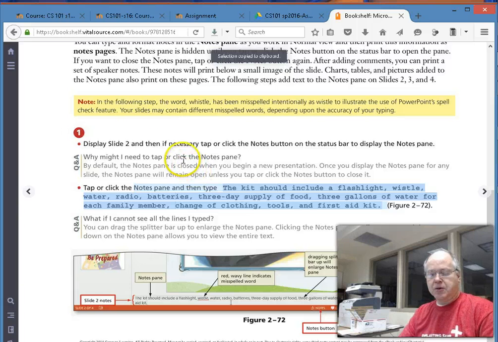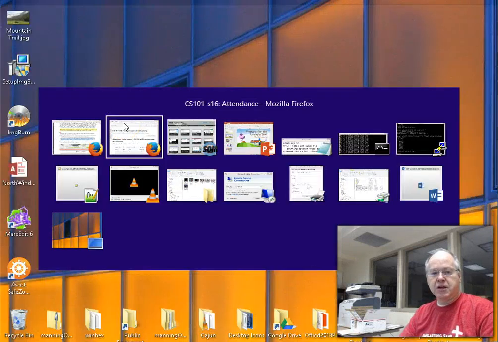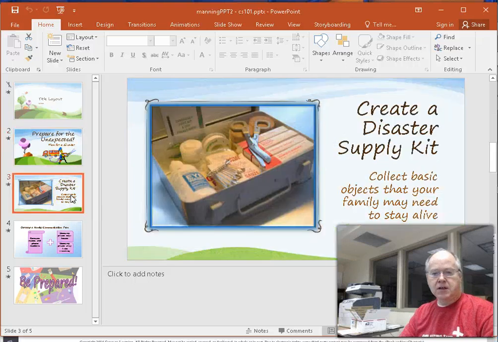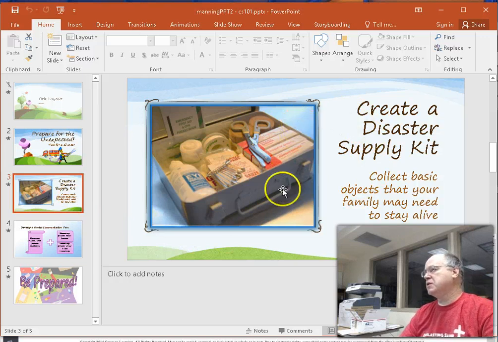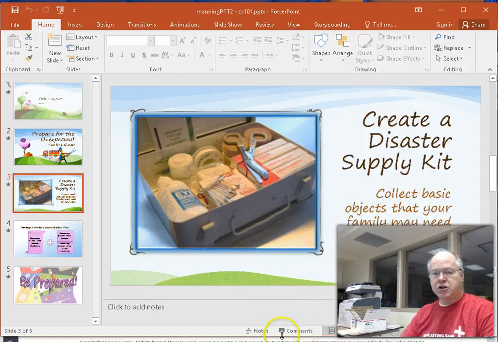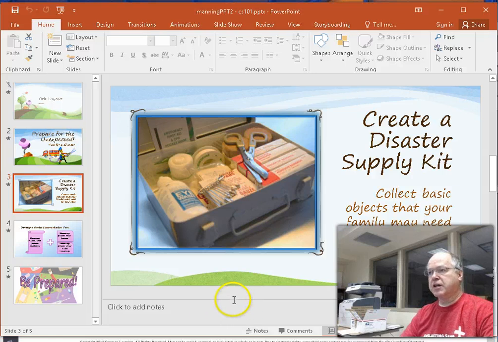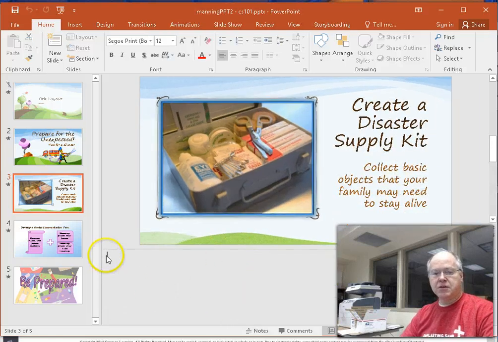And then over in PowerPoint, let's see if it lets me paste that into my notes. And that is on this one, create a supply kit, because there are many things that the speaker wants to remind them of, and as the speaker being interactive with his audience, might even take suggestions from the audience. So over here in speaker notes, remember they normally won't show, they'll look like that. Just clicking this basically just enlarges that area slightly. I'm going to paste the notes in here.